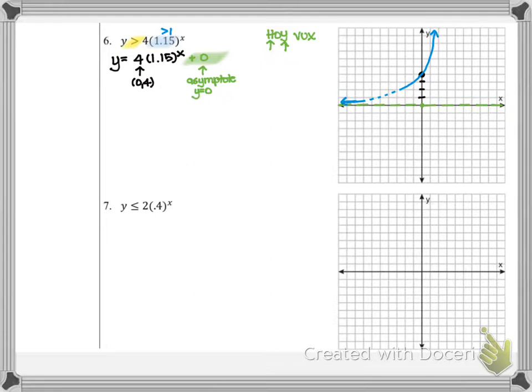So I want to make sure that the boundary has holes in it. So I got to make sure that it is dashed. So I'm just erasing little chunks of it. If you forget, kind of like I just did, to make sure that your boundary is dashed instead of solid, just grab your eraser and erase pieces of it.